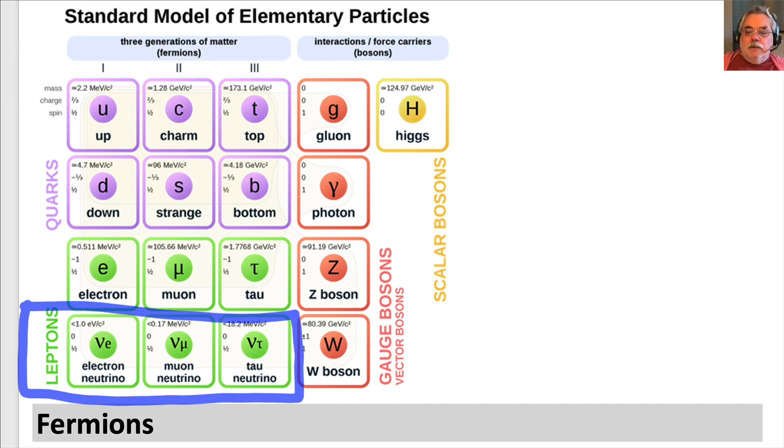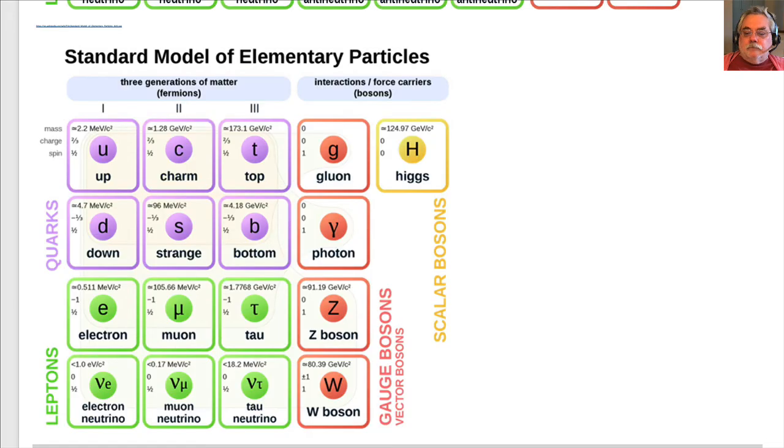Because the electron neutrino mass is so small, electron neutrinos are generally relativistic, traveling at a good fraction of the speed of light. The highest energy neutrino yet detected on Earth was 6 by 10 to the 15 electron volts, higher than the Large Hadron Collider can achieve, but still orders of magnitude lower than the highest energy cosmic rays.